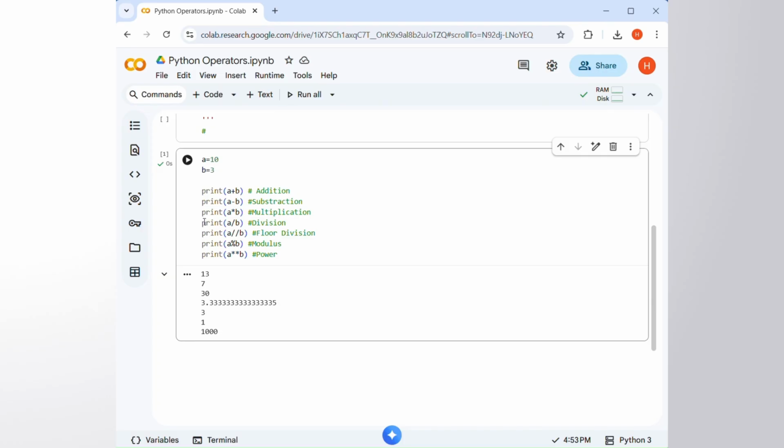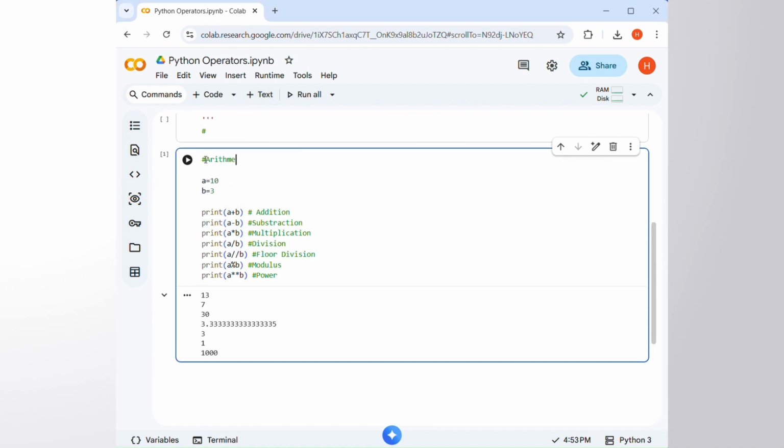Floor division gives the same answer but the quotient is 3, with the decimal part removed. Modulus, 10 modulus 3, gives remainder 1, since 3 times 3 is 9. Exponentiation, 10 power 3, is 10 times 10 times 10, which is 1000. These are the examples for arithmetic operators.